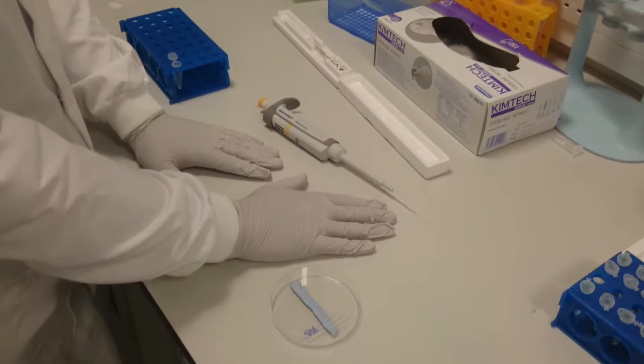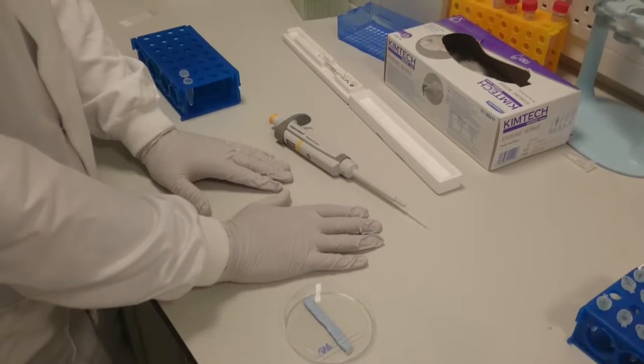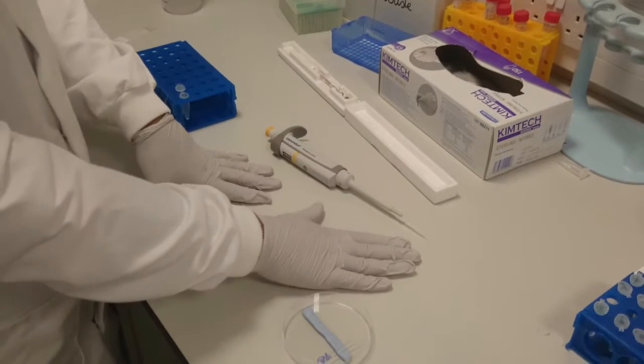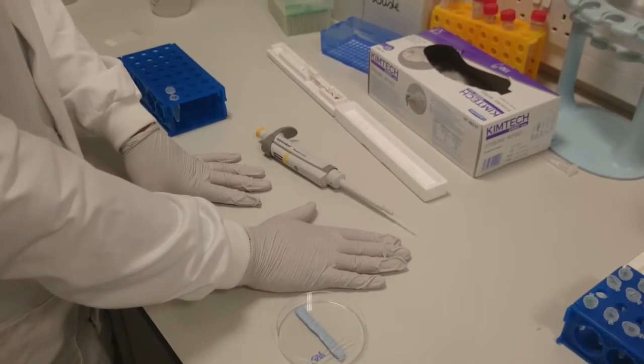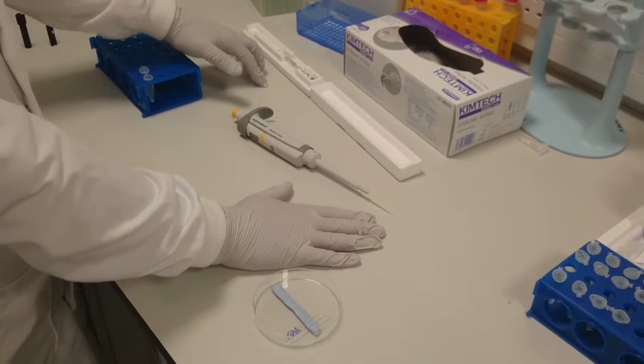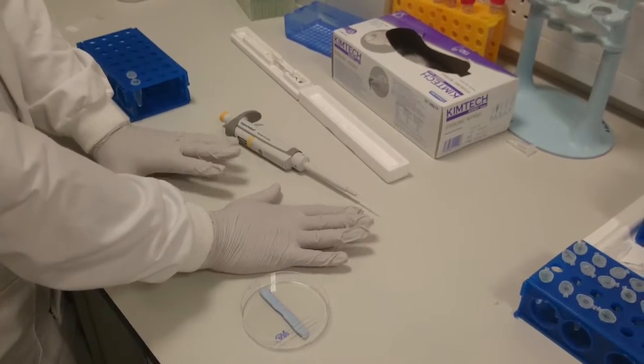The Hamilton syringe works out cheaper over time with samples, it's easy and it's hard to get wrong. The gel tip is better if you've got very small volume, very precious samples. Occasionally the Hamilton doesn't pull up all your volume, whereas the gel tip is really good for picking up everything. Also, with very sensitive samples, you can get some carryover with the Hamilton. The gel tip, which is disposable, means that you don't have any carryover ever.